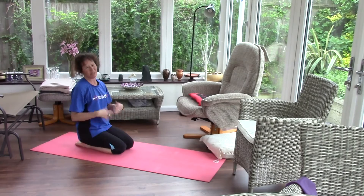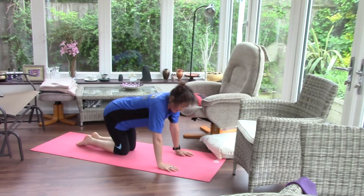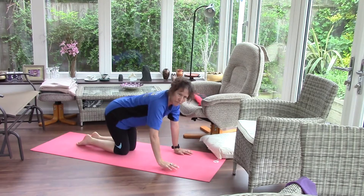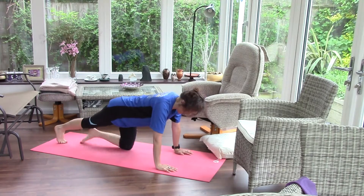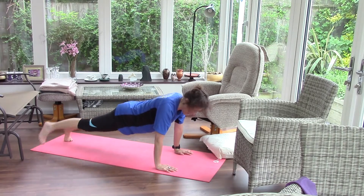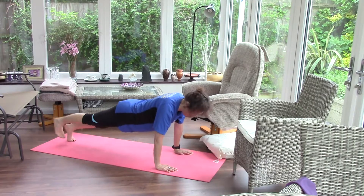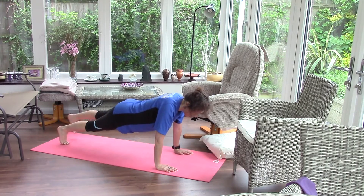That's quite a tough one — give your arms and shoulders a little shake out. Back to your plank position, hands just a little bit wider, feet together. We're going to tap: right foot out to the side and in, left foot — so a nice slow rhythm, keeping your body still in the middle.